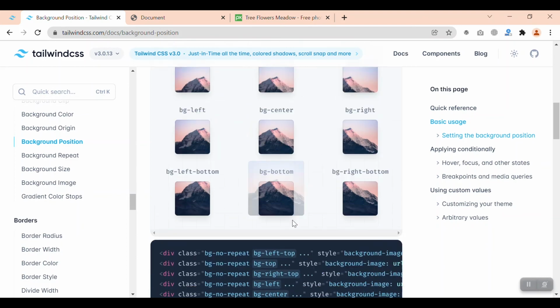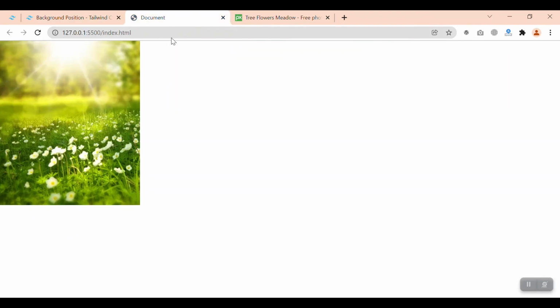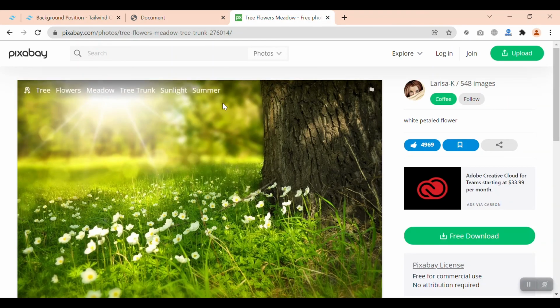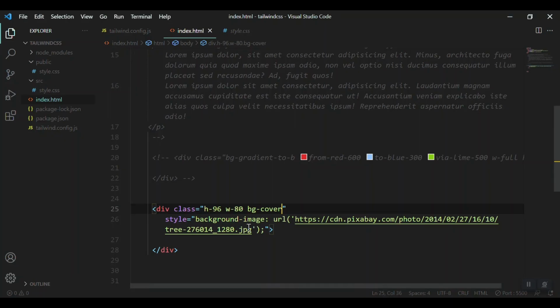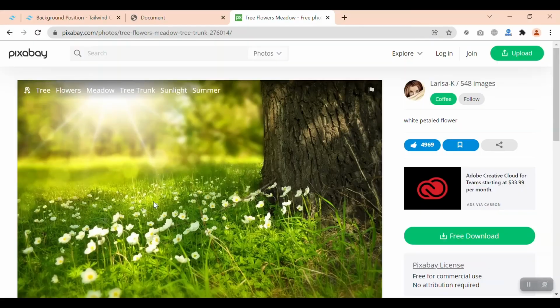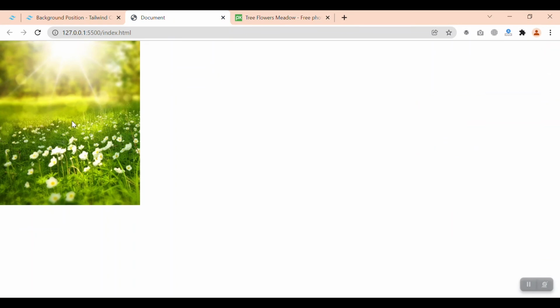I think there are nine here. According to our image, this area is showing inside our container by giving it bg-cover, so the picture is covering our container. We need to bring the center part of the picture inside our container.